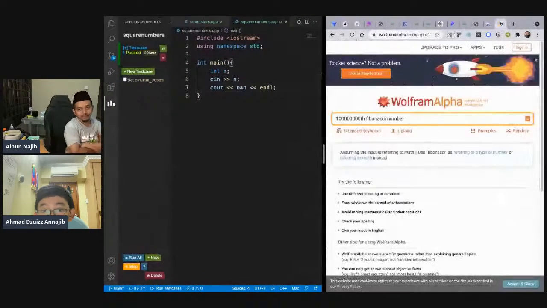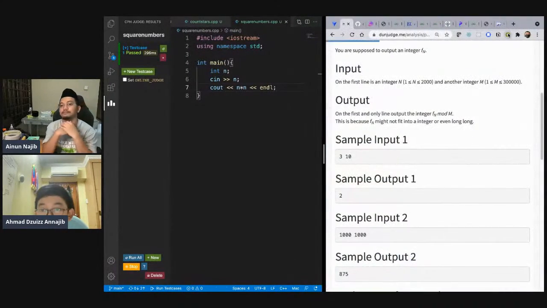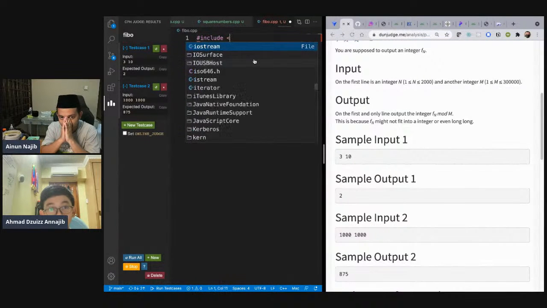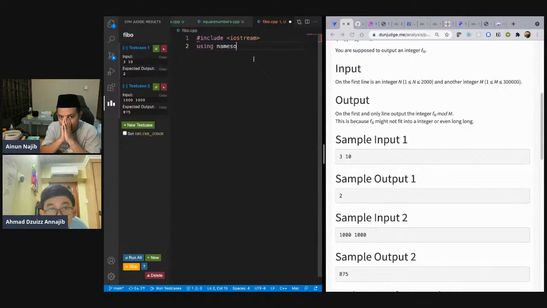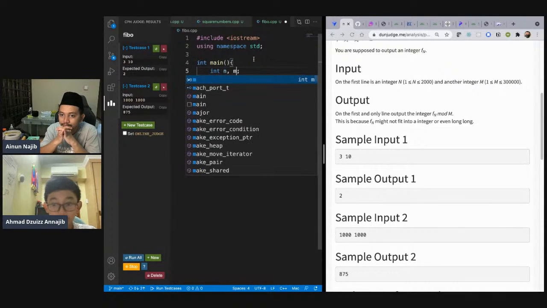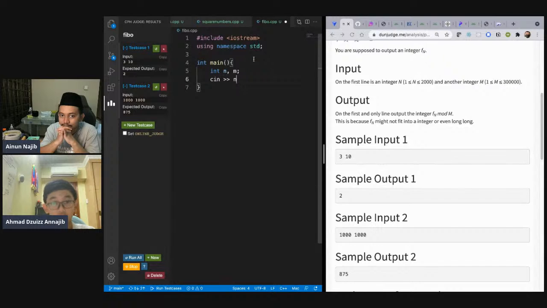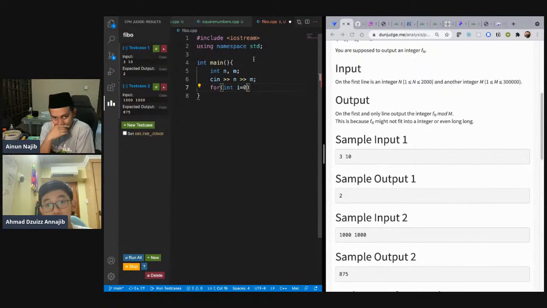Okay, you know what you need to do? Let's see. I think we need to figure out how to use a template so that you don't have to type these lines all the time. You could have copy pasted from the previous file and modified a bit. Int M. Int M. 1, 1, 2. Okay, how do I do this?